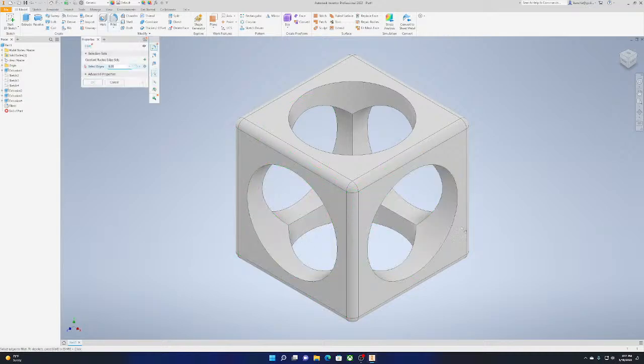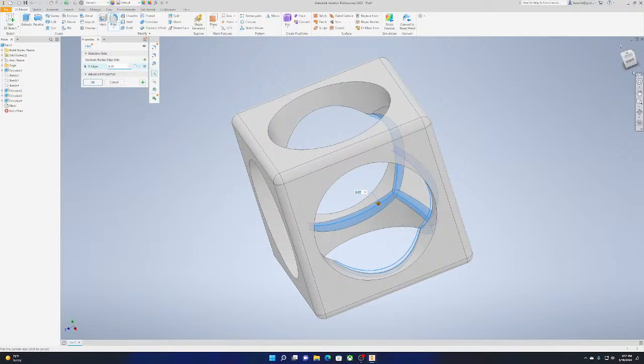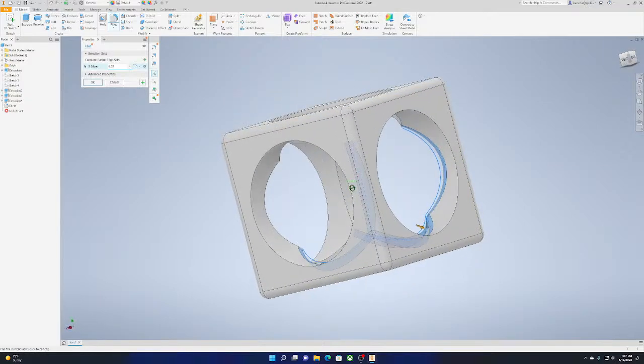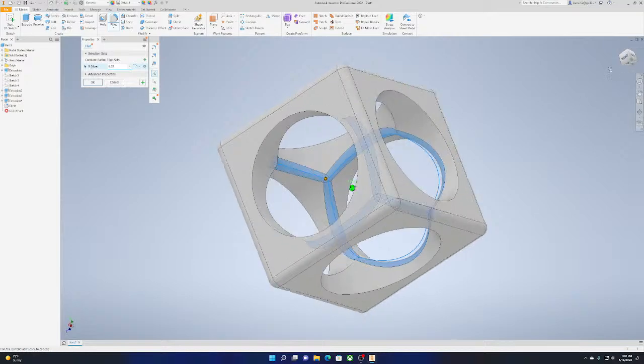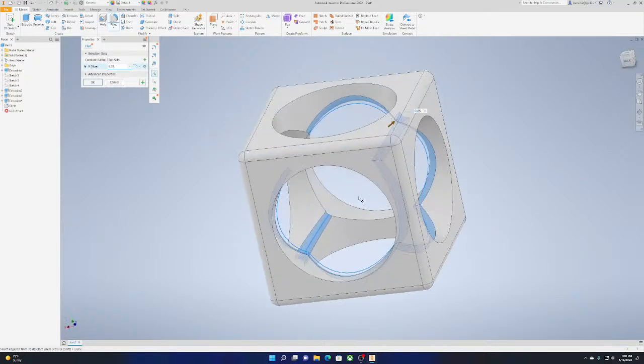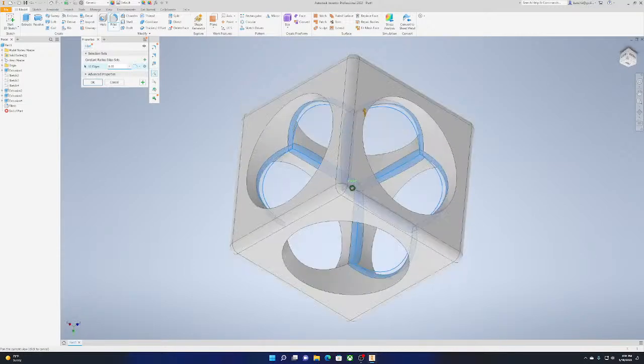And you can even go inside and fillet it. See how you can grab these edges? You can just really go in and do some really wonky things with this. Did I get all of them?